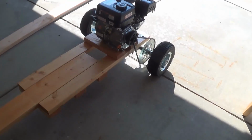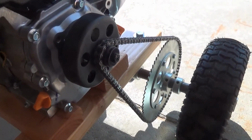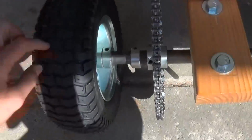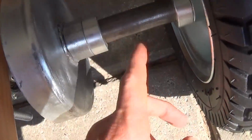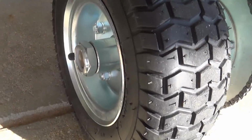Alright guys, we just got done with mounting the engine, and oh, that is hot. Mounting the engine, the chain, the sprockets, and we did all the keyways on that. Basically what you want to do is take a bunch of lock collars and put them against every single thing on your axle. So the brake has a lock collar, wheels have it, sprocket has it, the other wheel has it, and then the lock nuts on it at the end.